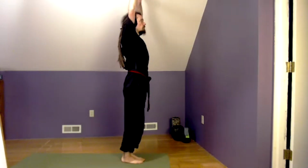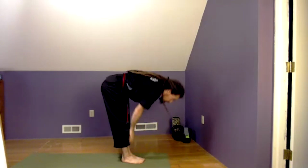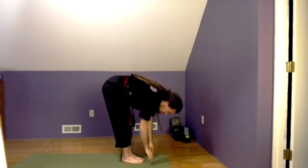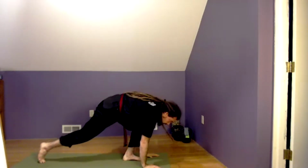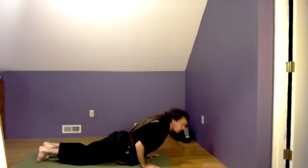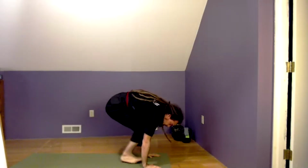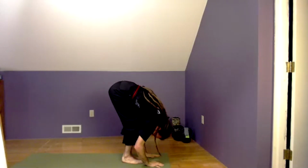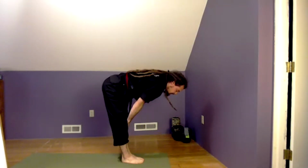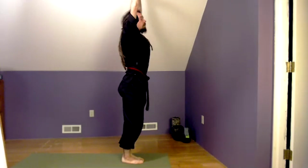All right, let's start together at the top. Mountain pose, inhale your arms up over your head. Exhale, forward fold. Inhale, halfway lift. Straight back here. Exhale, forward fold. Inhale, step back to high push-up. Exhale, lower down to low push-up. Inhale, up dog. Exhale, down dog. Inhale, step forward. Exhale, forward fold, lift your hips. Inhale, halfway lift. Exhale, lower down. And inhale all the way back up to mountain pose.